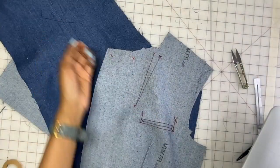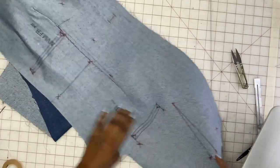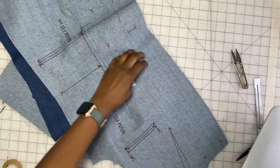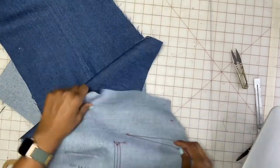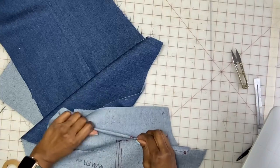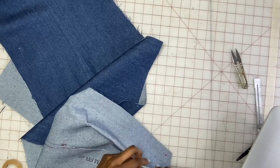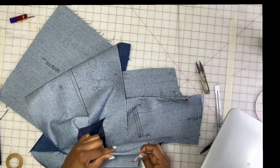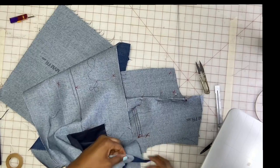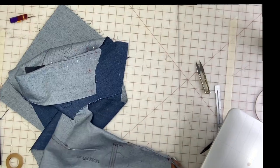So let's go ahead and move this to the side. And we are going to now work on these darts right here at the top. So what you're going to do, and this is on piece number one, it's the front, each side has these, and this is where we already clipped into. So you're just going to go ahead and pin these. Go ahead and stitch these and then press them toward the middle.